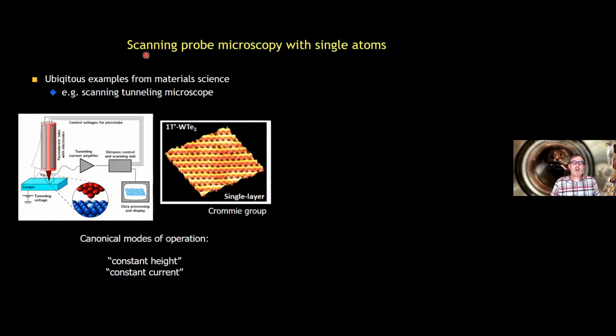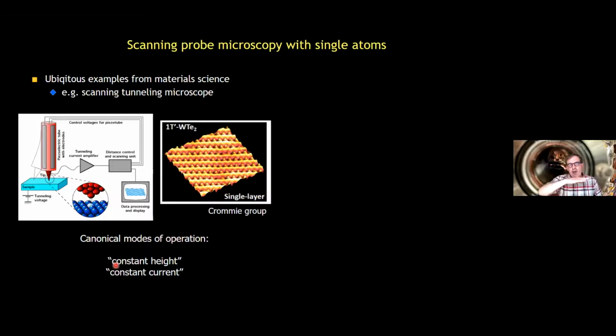Okay, we're going to use atoms as a scanning probe microscope. So again, I can turn to my colleagues here at Berkeley and see plenty of examples of scanning probe microscopy that is absolutely essential for all sorts of material science. So for example, in an STM, a scanning tunneling microscope, you run current between a tip and a sample, and you measure that current as your tip is scanned across the sample. And you can then measure features of your sample with really high spatial resolution. And one takeaway I want to take from this STM approach is that there's two different ways of taking these scans.